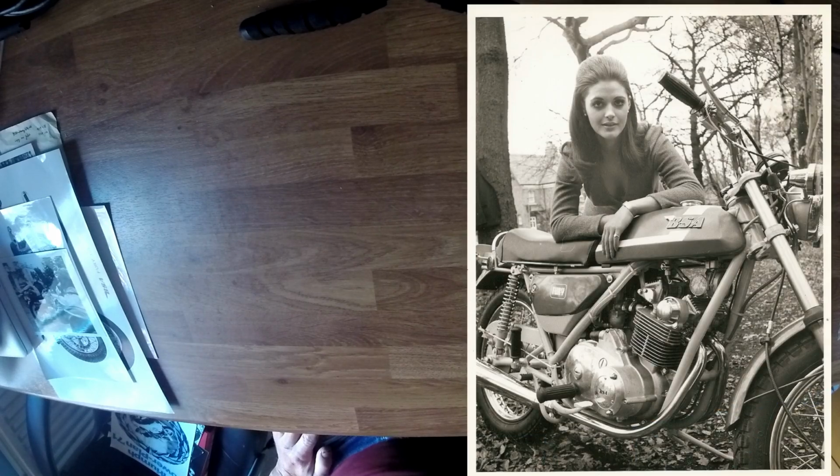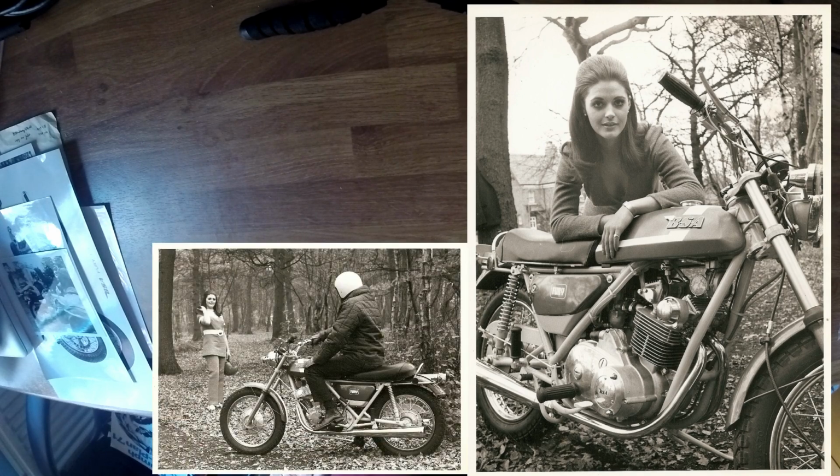That concludes this section, as those are the examples of the publicity material. So you can see BSA was spending an awful lot of money marketing these bikes, both from the point of view of the publications, the brochures, and the lavish events at which they were launched, and this did enable them to get a wide press across the globe.